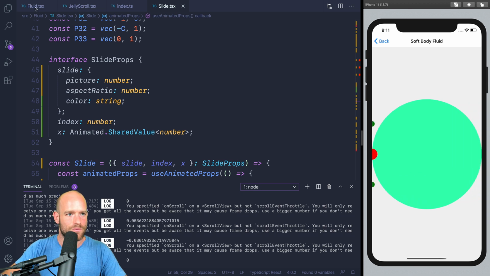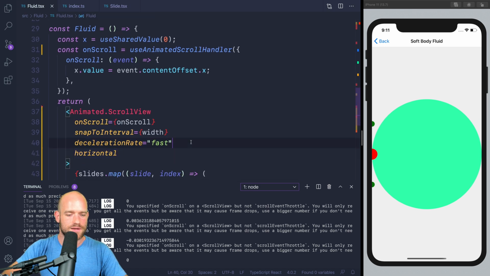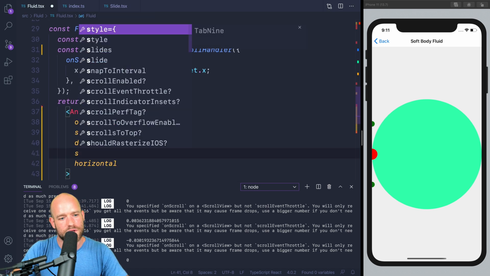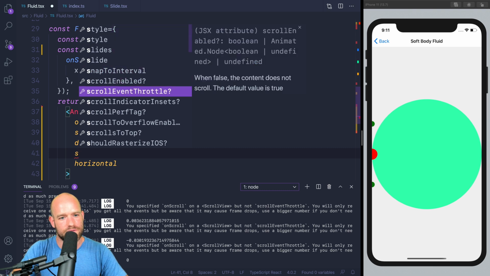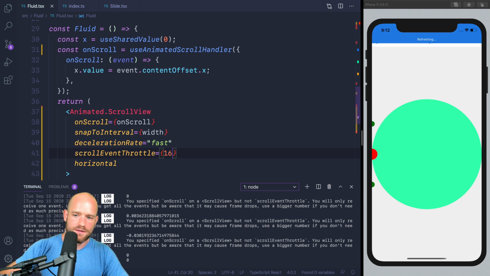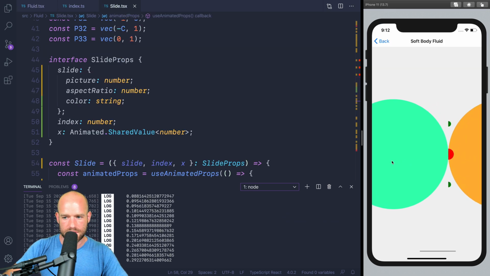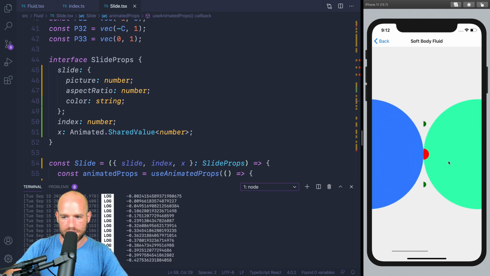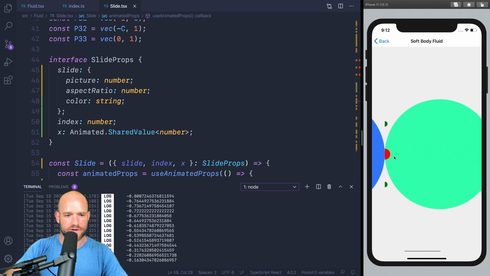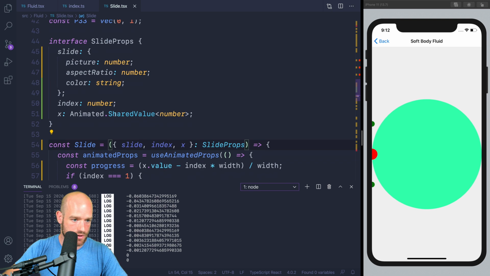Haha, I know why. Because we need, what do we need here? Throttle event to 16. So maybe here it works. So we go to 1 and, oops, and minus 1. Perfect. So that's good. So now we can interpolate.